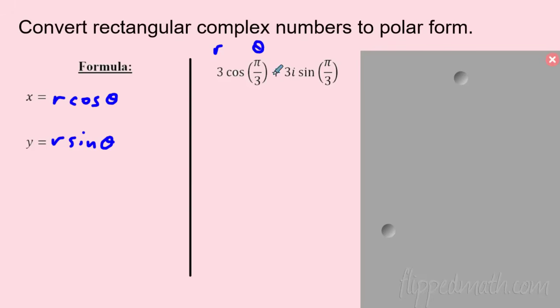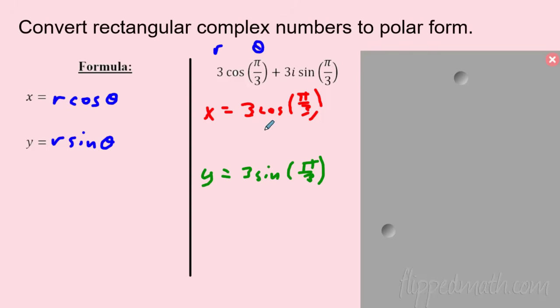So really, this was probably my favorite. We're going to say, what is x? It's going to be the 3 cosine of pi over 3. So it's really the same stuff again. It's just kind of a little different notation because we got the i in there. And then let's change colors for the y. So for the y, I'm going to say it's 3 sine pi over 3. Just be careful with your signs here. Make sure we're good on everything here.